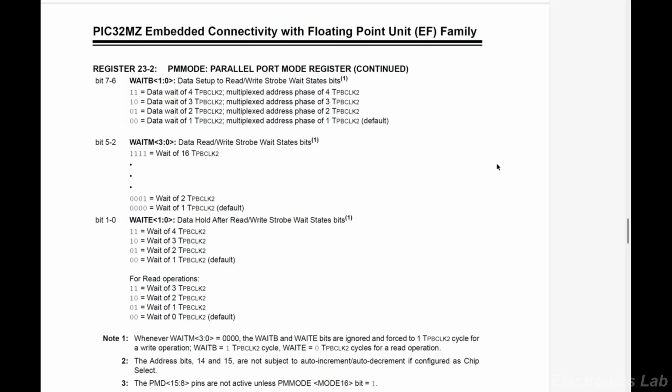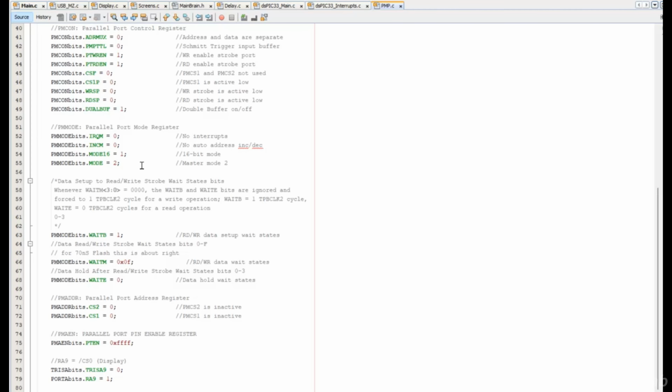So if we go back to the example code, there's our master mode 2. And so then this is our wait states, the read, write, data setup wait states. And so we have one wait state here. Now, the read, write, data wait state, I have set at 15.